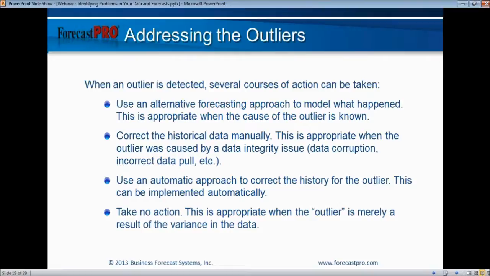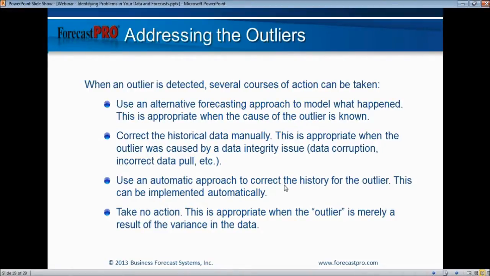So sometimes you get your files from IT. They've created some data extraction program, and you look at it and you realize something's wrong with the history. Maybe when they pulled the data, it came in wrong. So you switched the ERP systems and you mapped most of the products correctly, but a couple of them you got wrong. So when you go and detect outliers, these pop out, and we discover that it's not an outlier because it was an unusual data point. It was an outlier because the data is wrong. And in those cases, definitely, let's go back and fix the history and work with the proper history.